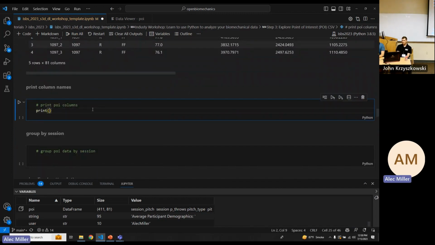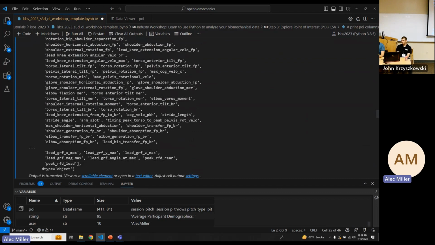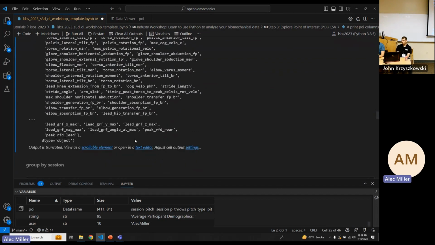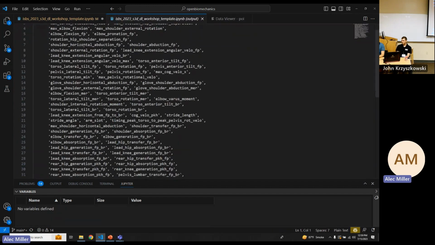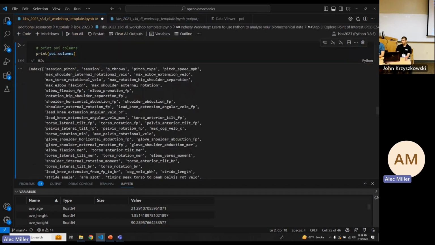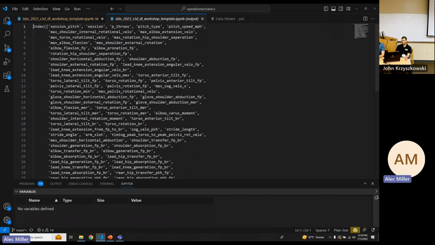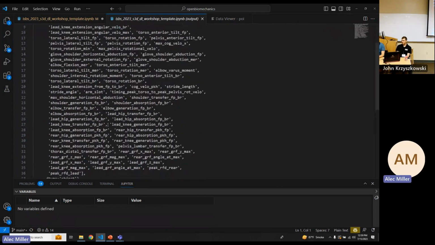And we can print the column names to see what we have in our data frame. So we have a lot more than the metadata, but we can open it up and see the full list. Jupyter will typically truncate long print statements like that. So if we're missing some and want to see them all, we can click on open in a text editor, and it should open in another tab, and you can see all the columns just like that.